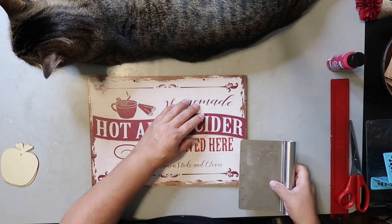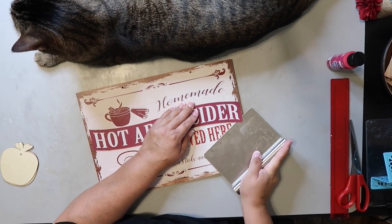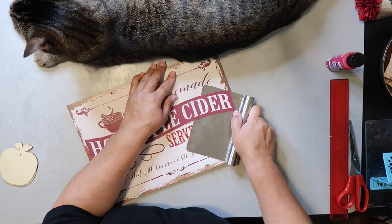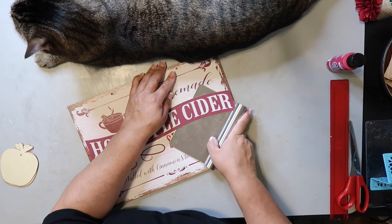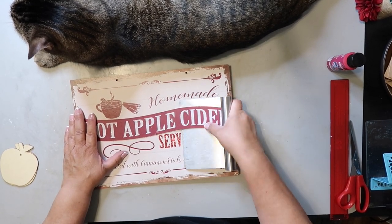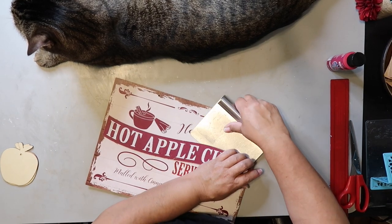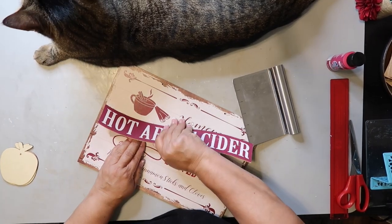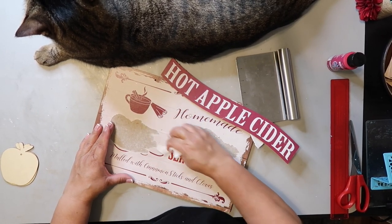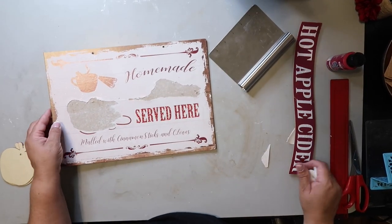I'm taking this hot apple cider sign from Dollar Tree, and I'm using this little, I don't know what the utensil's called, some sort of scraper maybe. I'm trying to take this little hot apple cider part of the sign off, and I'm trying to do it carefully, and of course, Supervisor Captain is on hand and diligently not watching, but still there. I do get the sign off, but I was wanting to salvage that and just be able to paint over it. But yeah, some of the paper came up and then I was gonna have to use the back.